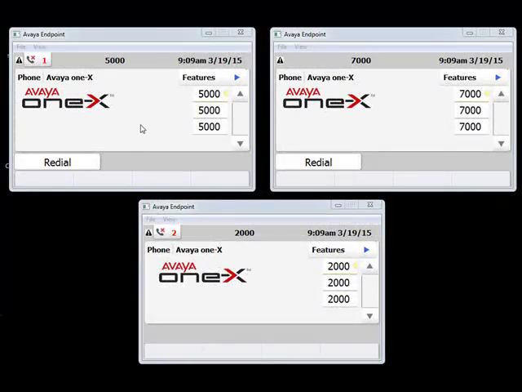Finally, let's test the workflow by making a real call from a customer at number 5000 to the support hotline at number 7000. All being well, the caller will hear the announcements and be connected to the agent at extension 2000.